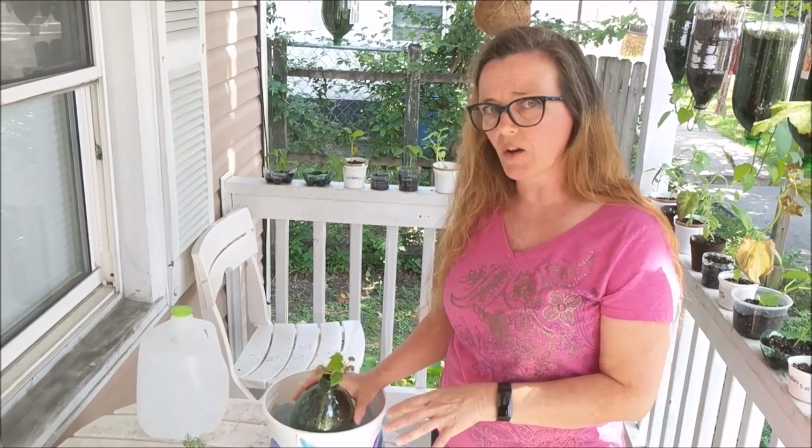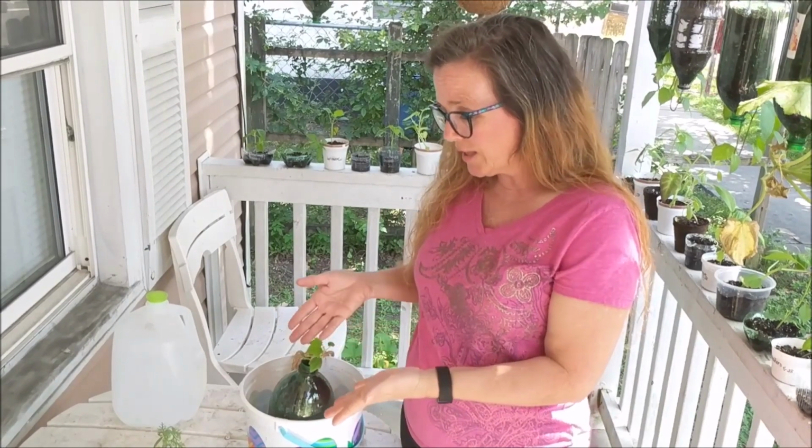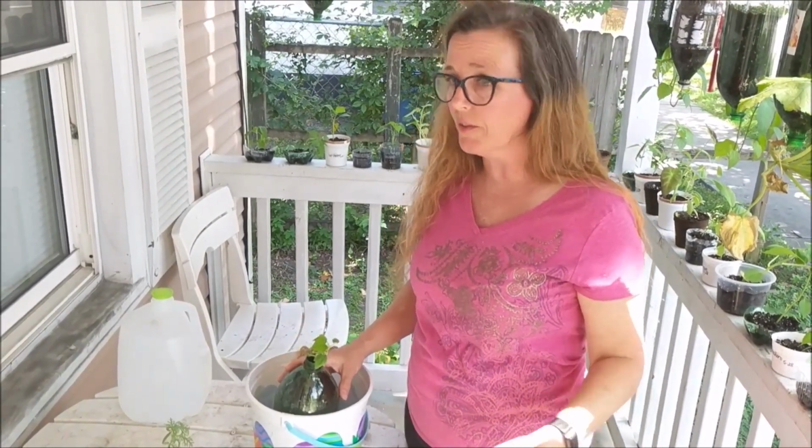After a while, this one just looked like it wasn't doing well at all. It had just moved so far down in the neck of the bottle that I didn't feel the roots were in there good. And you can tell that it's not anywhere near the size of the one that's doing well.